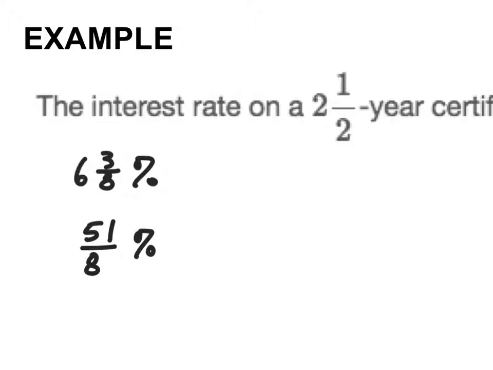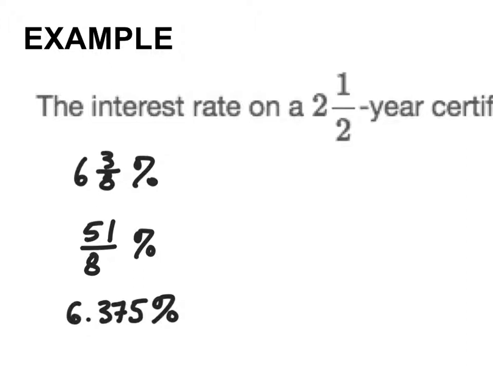All right, so once I get 51 over 8, I can take 51 and divide that by 8, and we can put that into the calculator. And that's going to give me 6.375%. Okay, so all 3 of these things are the same. This is a mixed number, this is an improper fraction, this is a decimal. And we want to get to the point where we're putting this into a decimal. However you get from this step to this step is up to you.